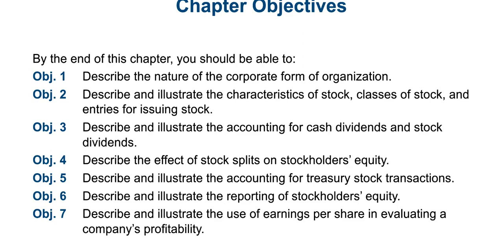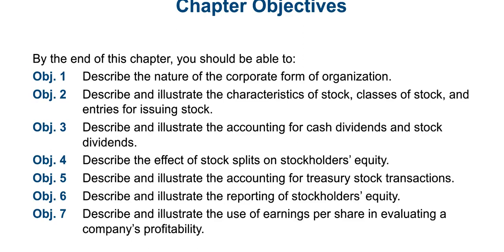Okay, so we're going to talk about equity. Last chapter we were talking about how to get a large amount of influx of cash into the company really quickly, and we did that through debt, bonds payable. Now in this one, we're going to talk about equity and how we can generate a lot of cash real fast by issuing stocks.